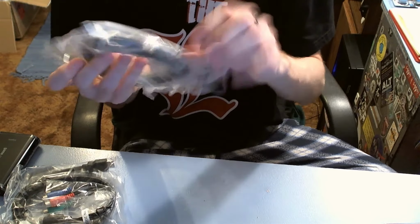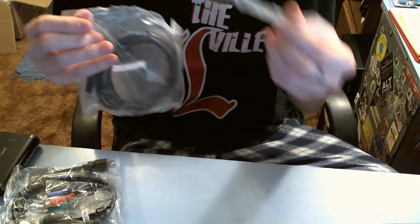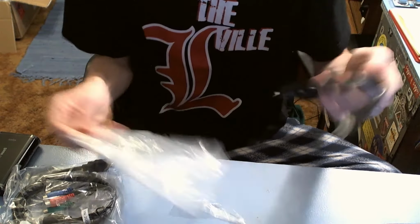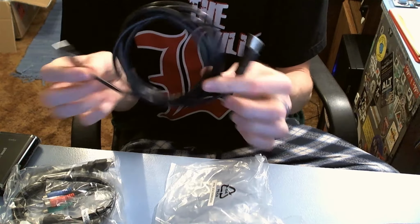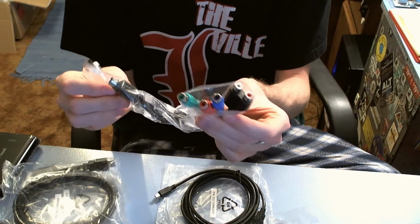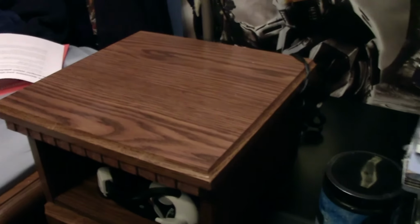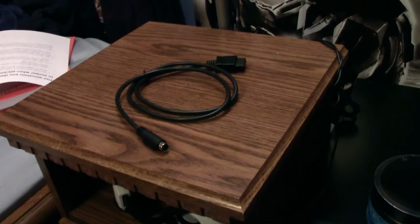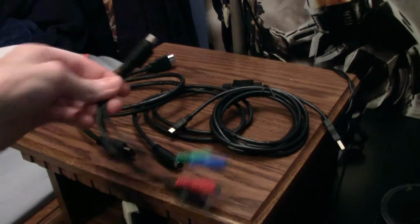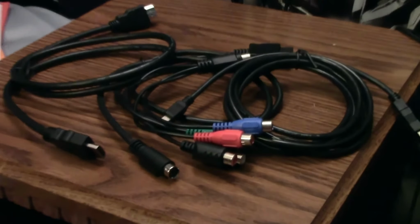Inside, we have all the accessory goodies. Don't need that anymore. Inside, package number one, which already appears to be pre-opened for me. Yep. We have the very long, like 6 foot, I think, USB 2.0 cable. We have the component breakout cable adapter. If you want to use composite devices with this, like the GameCube or older retro consoles, simply hook up the yellow composite cord to the red in on the component and hook up audio as normal, and you'll be able to use it.